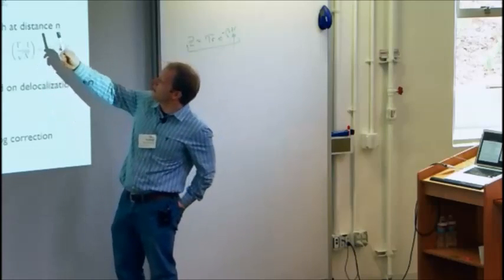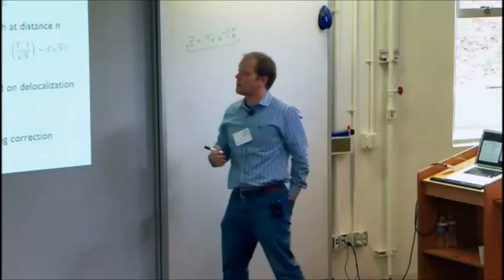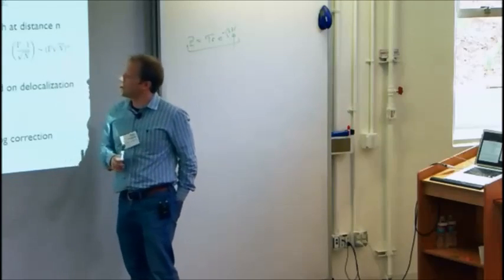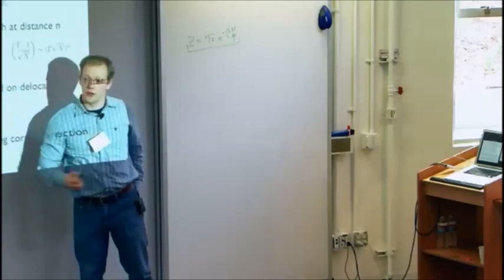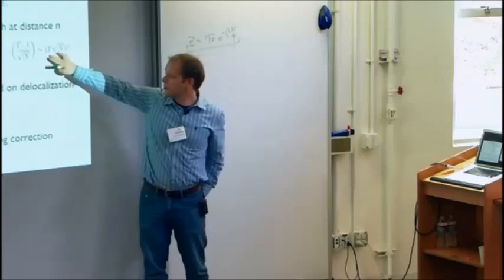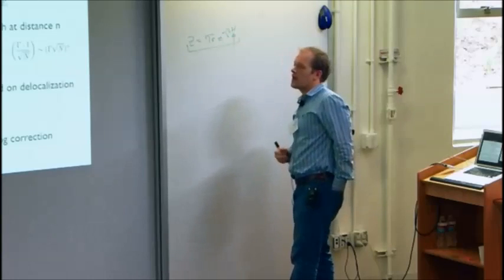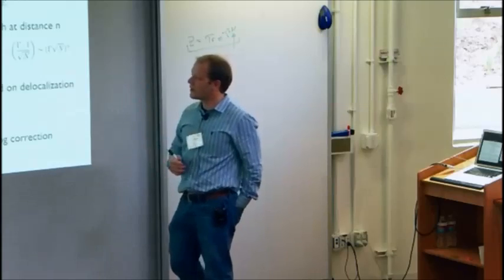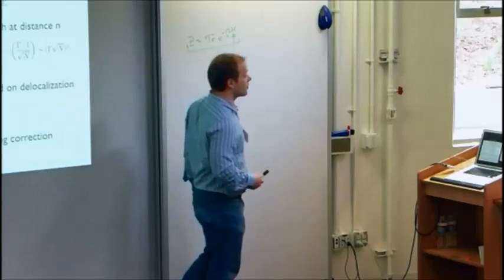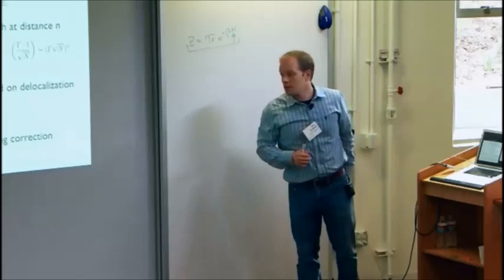we can estimate this amplitude to go to some distance n by just estimating what's the greediest path on this hypercube that goes to distance n. Essentially, you have capital N choices for the first step, you have N minus 1 choices for the next step, etc. And eventually you will find some scaling for the amplitude of this greediest path to distance n. And that, again, if we make the same demand that this path doesn't cause the amplitude to become large, gives an upper bound on the delocalization threshold, which goes as 1 over root N, the system size, when you're working near infinite temperature. Counting these resonances more carefully gives a log correction. It's even a rigorous log correction.